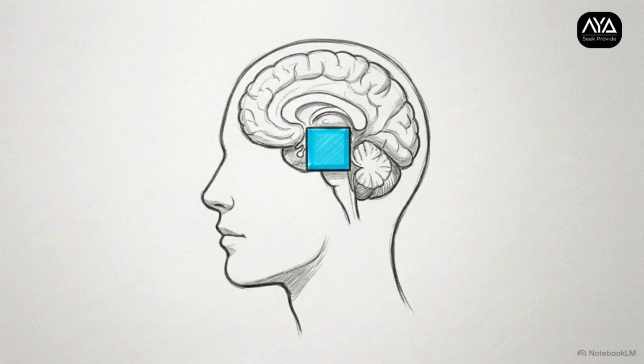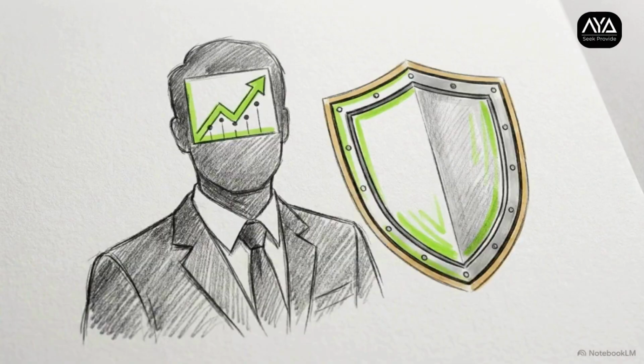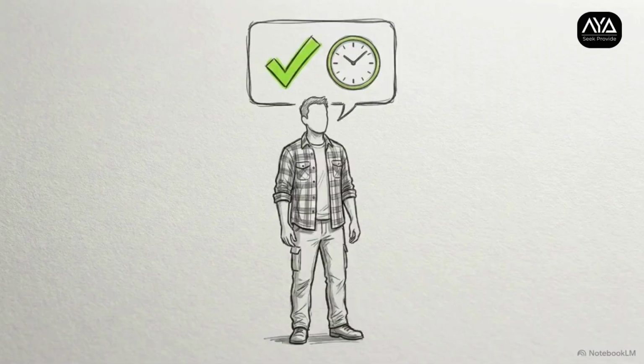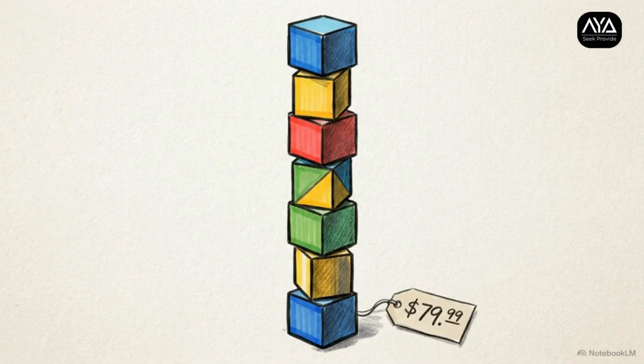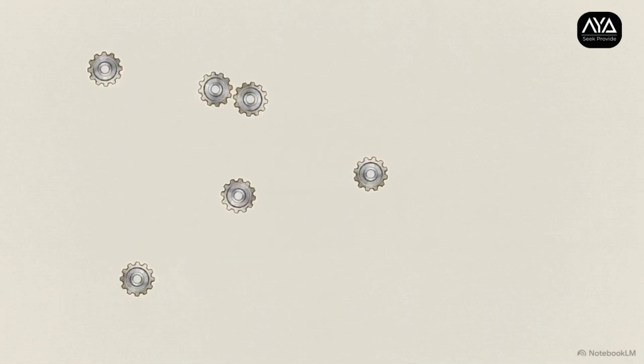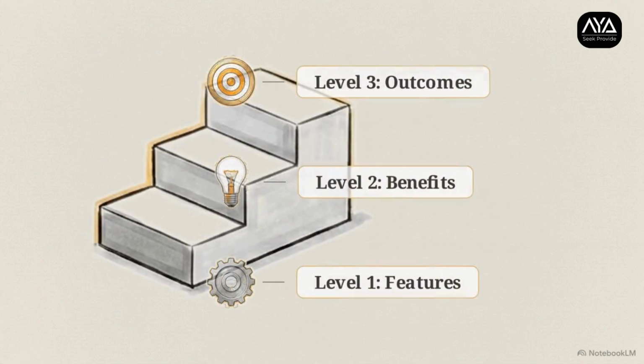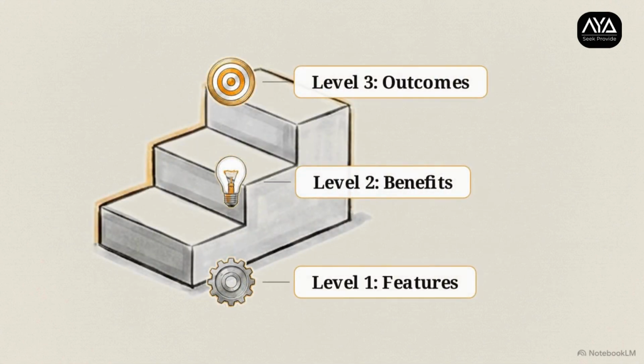Remember to adapt that first foundation block depending on who is listening. A business owner cares about revenue and risk, while an end user wants to eliminate their daily friction. By building this sequence, you anchor the price to a towering stack of verified outcomes. The cost naturally feels insignificant compared to the value delivered. You have successfully moved from a sprawling list of mechanical features to a tightly structured, customer-centric presentation framework.